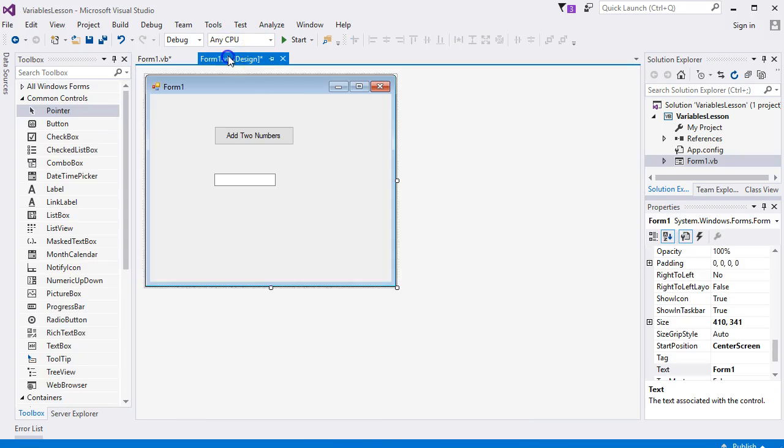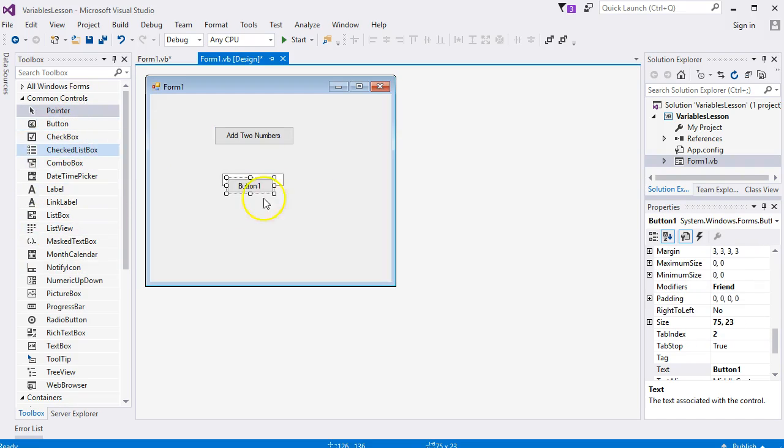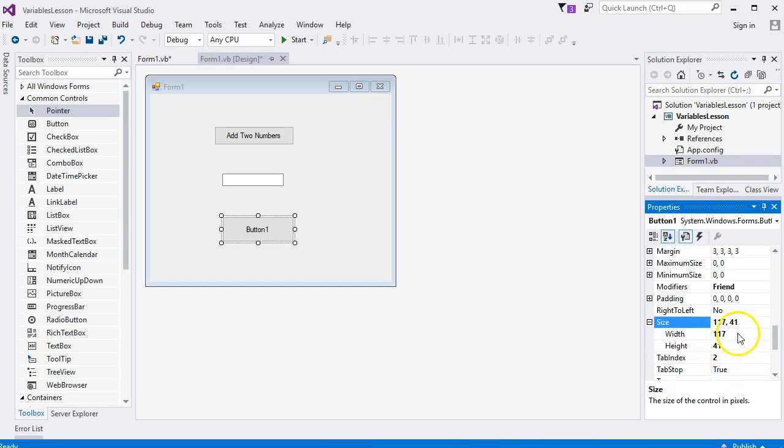Go back to your form, add another button, make it a little bit bigger, the same size as that one. What did I say that one was? 130, so you can do the same here. Size 130, right 30.